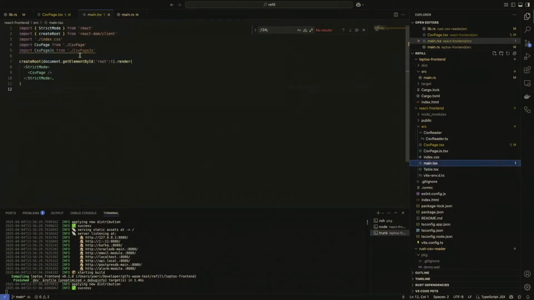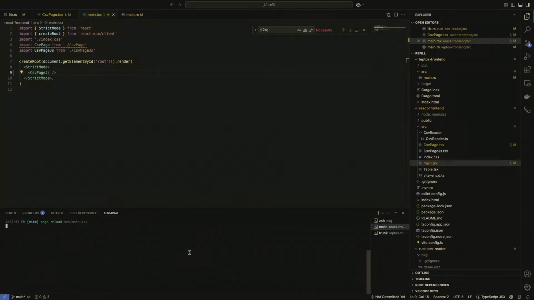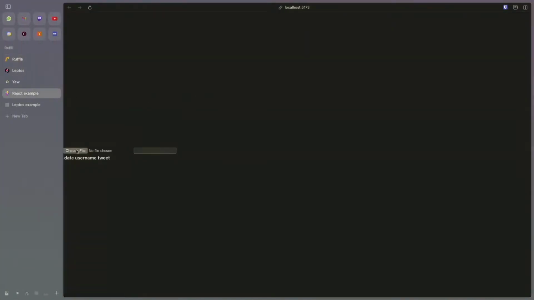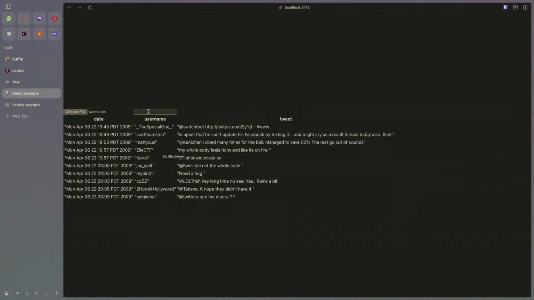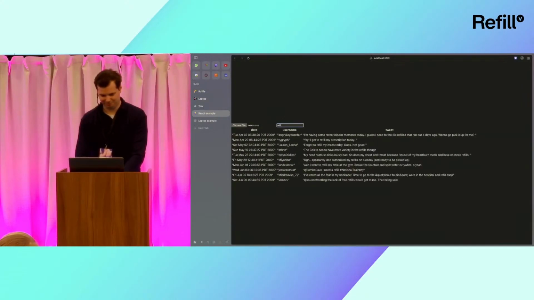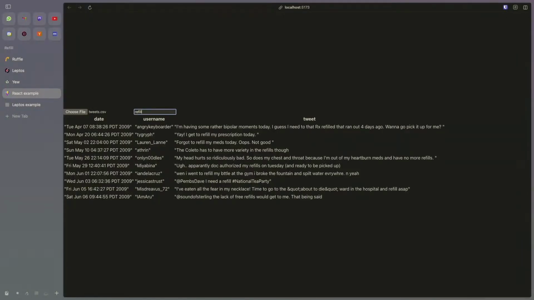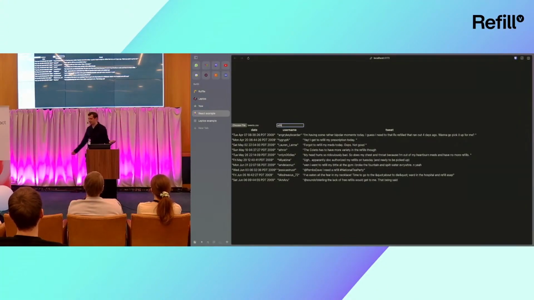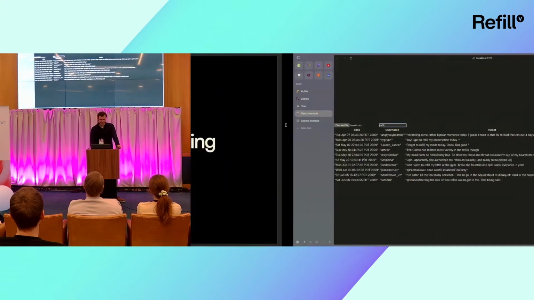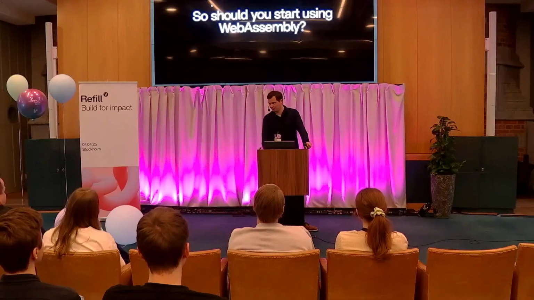And I can just simply replace the code here. Serve that. This should still be running. I can again open my 240 MB file. Oh. The Chrome developers have done a really good job. And this is partially because my Rust code was actually kind of terrible. There's a lot of copying. But this does mean that you don't need to use WebAssembly for everything. There are certainly operations, very expensive operations, which are very good to start using WebAssembly for, to port to.